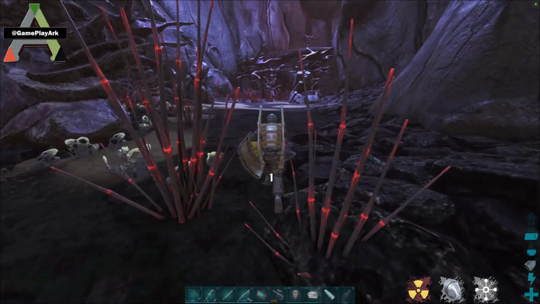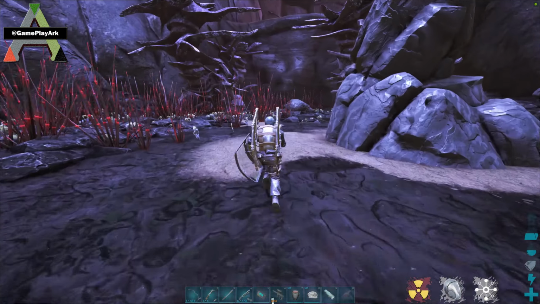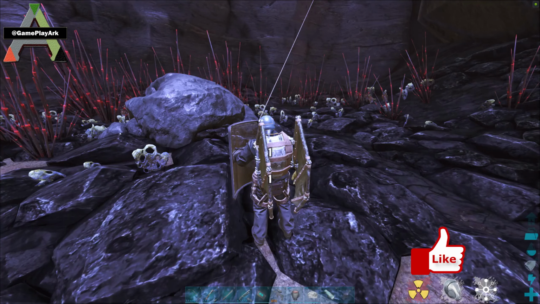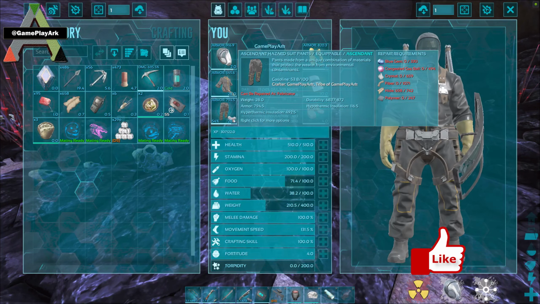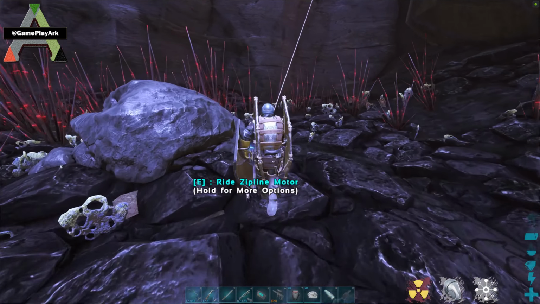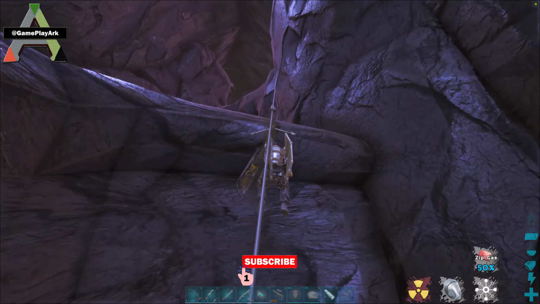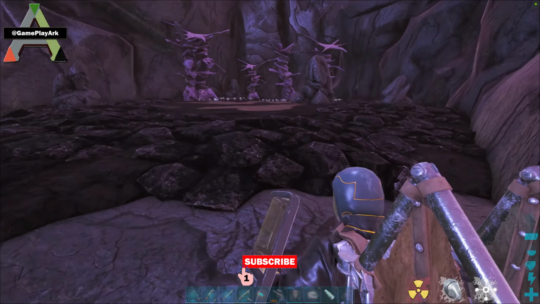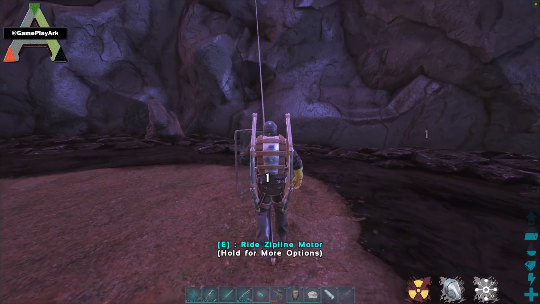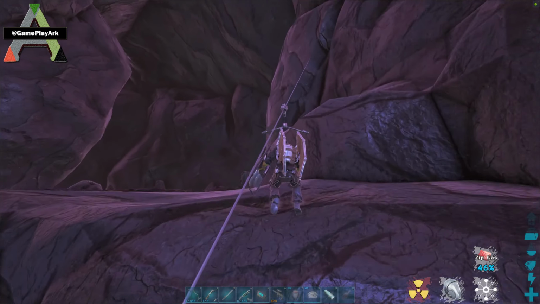So I'm going to show you a really easy way, avoiding all dinos and everything, and you can use it without a dino. I'm going to do it without a dino. You can also use a rock drake to do it. So you need a motor and gasoline on your pants and zip lines. I already put the zip lines here. I'm going to show you the way to avoid all the creatures and not deal with any of them. Just get the artifact and get out of there.